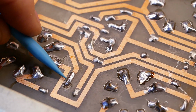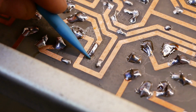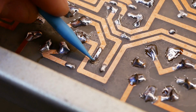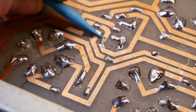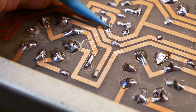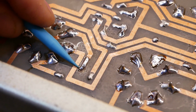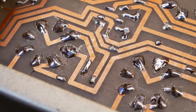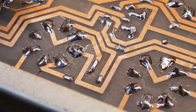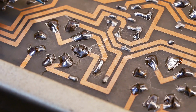So this here is a solder connection for one of the screen grid resistors. That's one terminal, that's the other. That pad's been ripped off and there's a bit of heat damage in the area. You can see the fiberglass pattern coming out. So I reckon the screen grid's been replaced at some point. And all 4 of them are the same sort of type of resistor, so I dare say all 4 got done at the same time. Probably a result of a shorted output valve at some point in the amp's history.